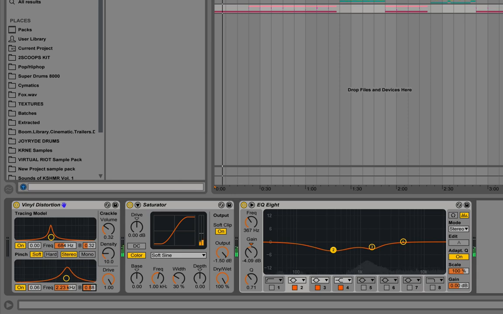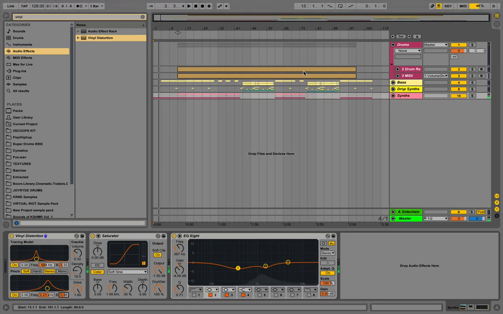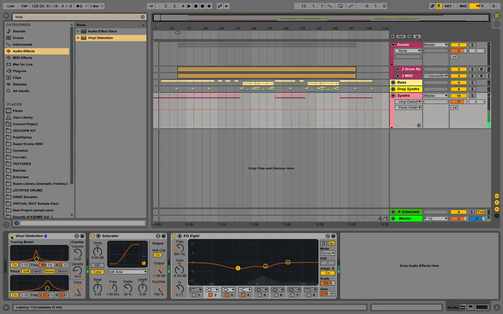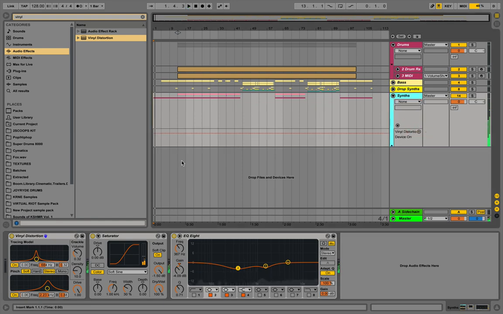Okay. And then I'm going to automate this just at the beginning, because then it adds to almost that glitchy feel that we get from that bell synth ambience.